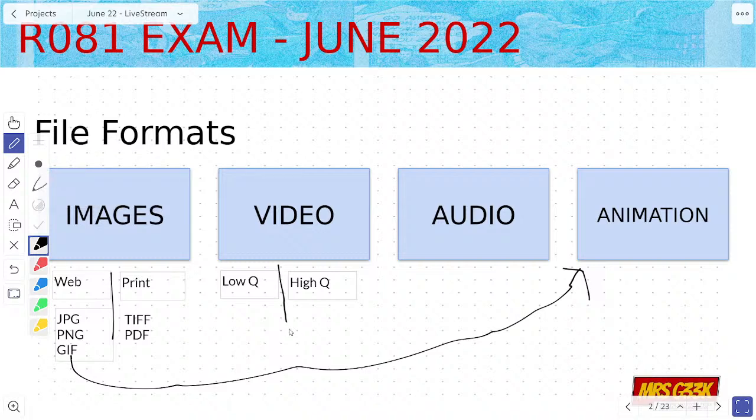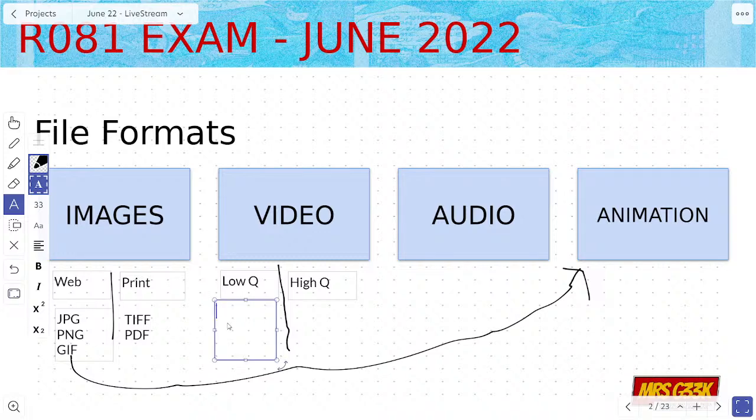Now low quality, I say low quality, your streaming quality, because naturally, just like with the images, you don't want to be buffering a video whilst trying to stream it, because that's just a nightmare. So your low quality are things such as your MP4s. MP4 is probably the best one to know about. That will probably do you fine for that one.